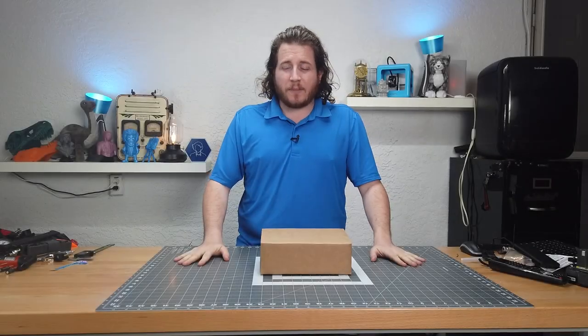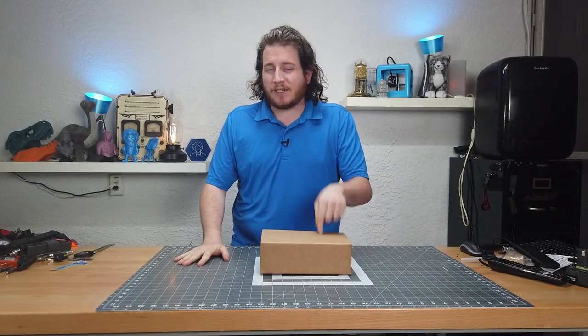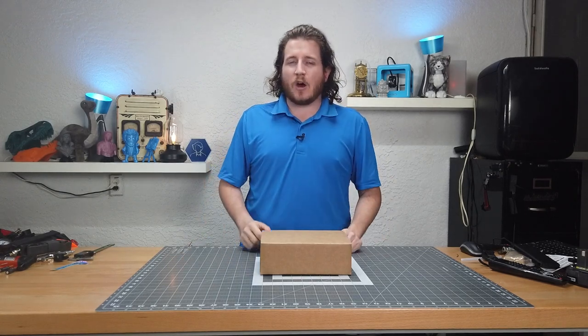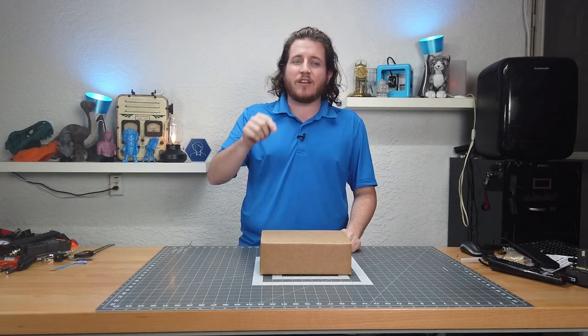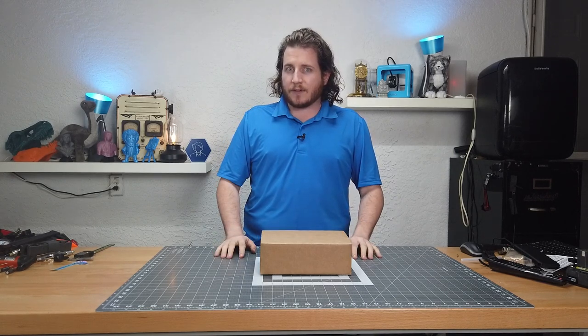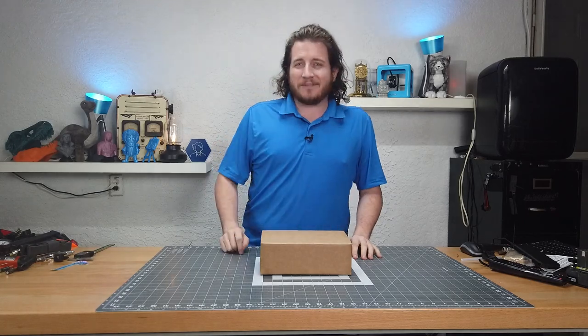We got an awesome project box here for you from Alien3D. I've heard a lot about them. I bet you have too. Let's get this thing open and see what's inside. This is the November box, which just showed up at the end of December. Let's get into it.